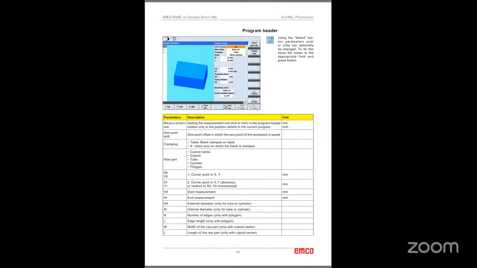So HA is the start measurement. So we can give this as 0, and then HI will be almost 25.